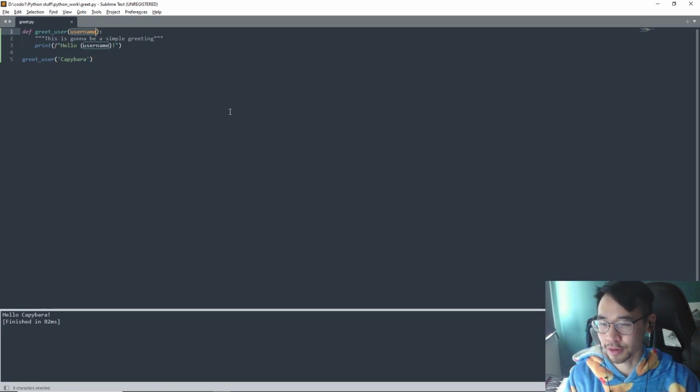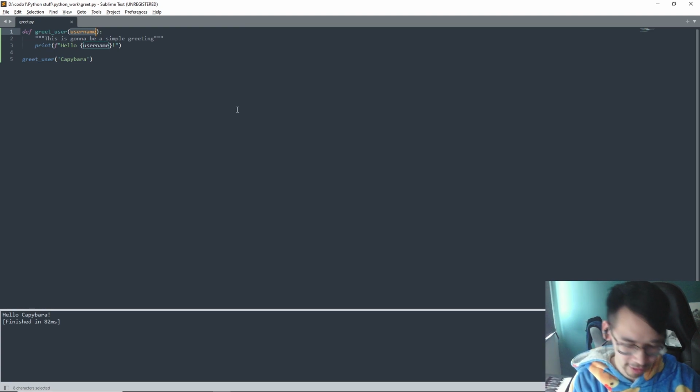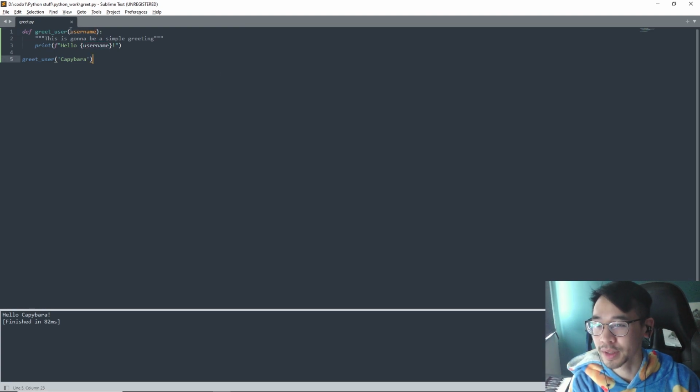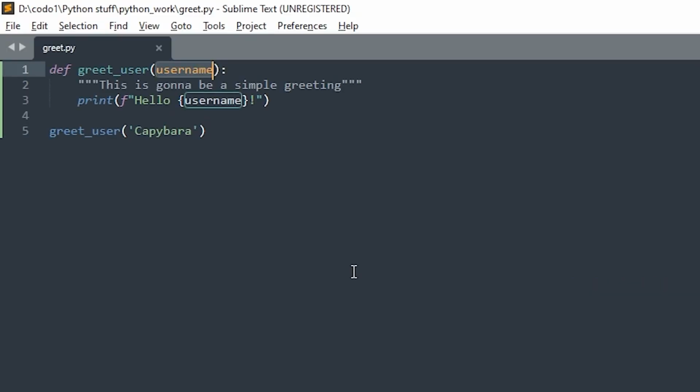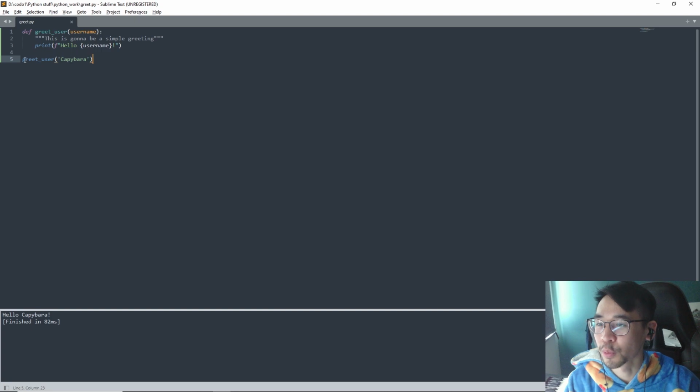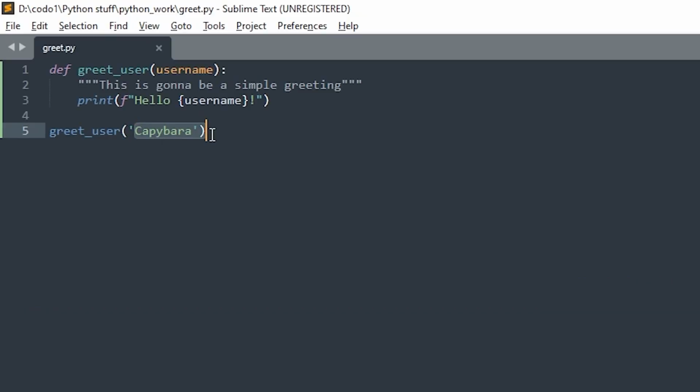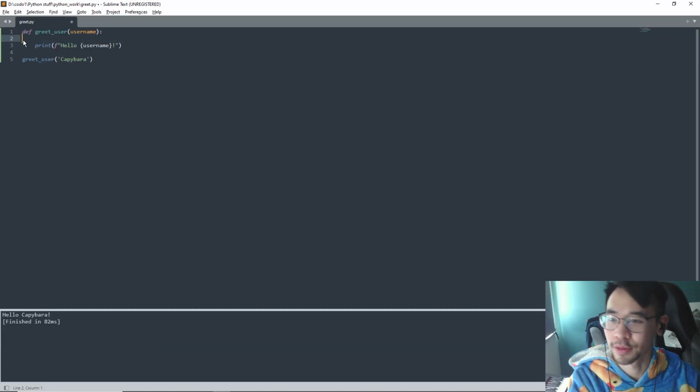You can also call it a parameter or an argument. There's a lot of names, if I understand it correctly, I think. But yeah, this is the variable, parameter, argument. Let's go into the code, and then when we call upon the function, we have to fill in something for the variable, okay? Yeah, it's kind of confusing. Practice with it, you'll get it. You'll get it.